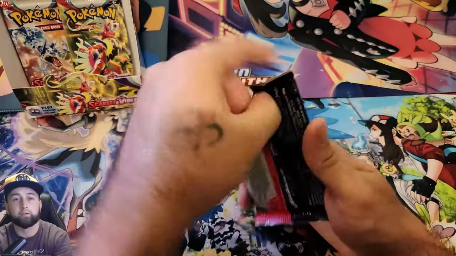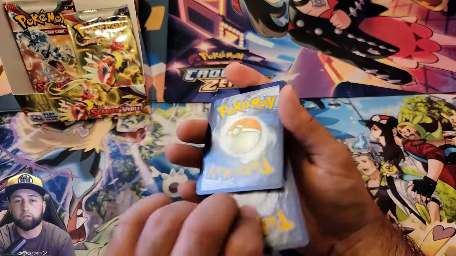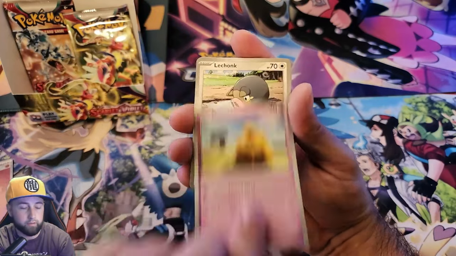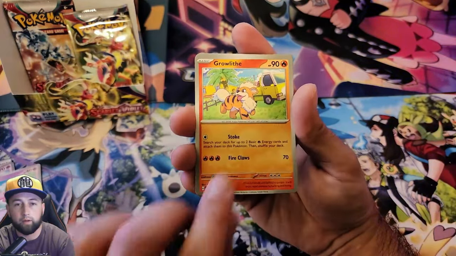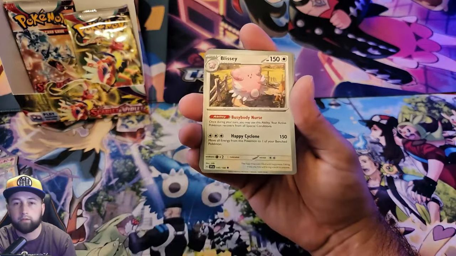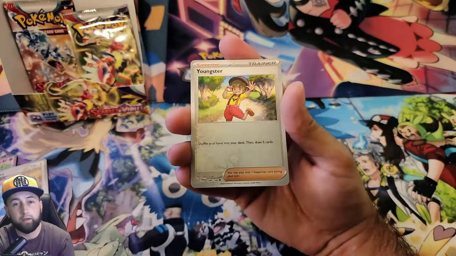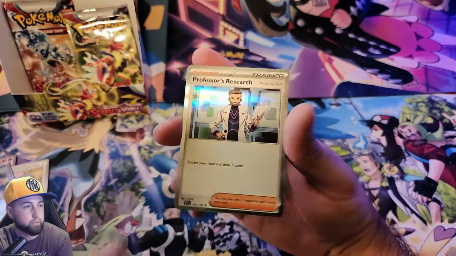Speaking of which, we got another Maridon pack art. And then three packs after this one. First card from the back. And we got Fighting Energy. Drowsy sunbathing. Lechonk drinking some water. Flabébé. Growlithe running next to a little Japanese truck. Flaffy under the tree. Youngster wanting to battle. Blissey. Reverse holographic Lucario. Reverse holographic Youngster. And for our rare, another holographic Professor's Research.